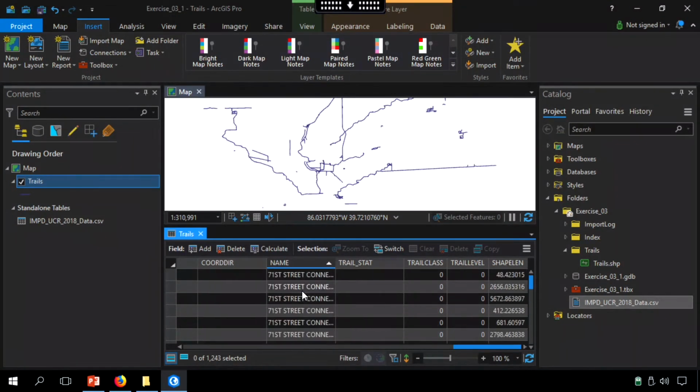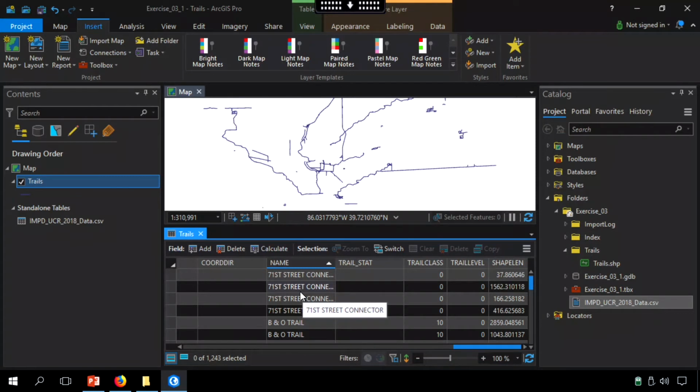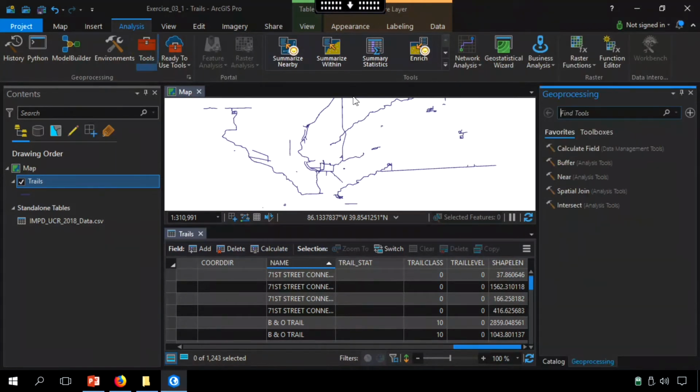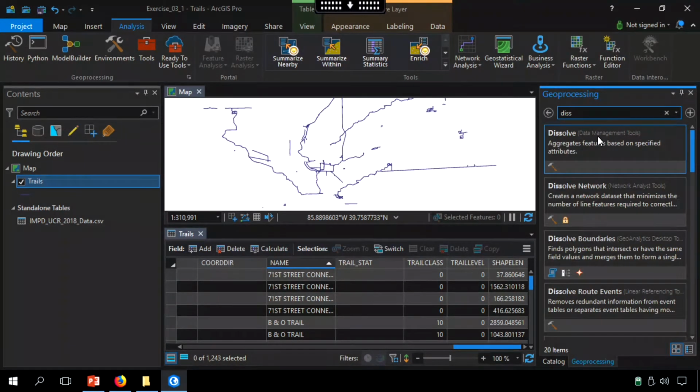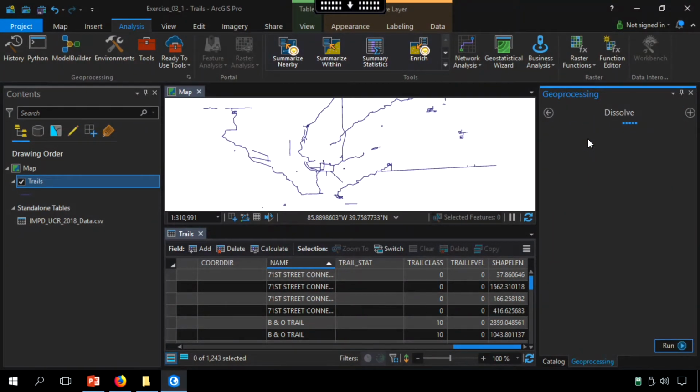We need to dissolve these based on the names. So essentially what I want to do is combine all of the lines that are associated with each of these trails into one solid line. So what I'll do is go to the analysis, then tools, and over here we should see the tools becoming available. I'm going to do dissolve. Click on that option, and we're going to dissolve the trails.